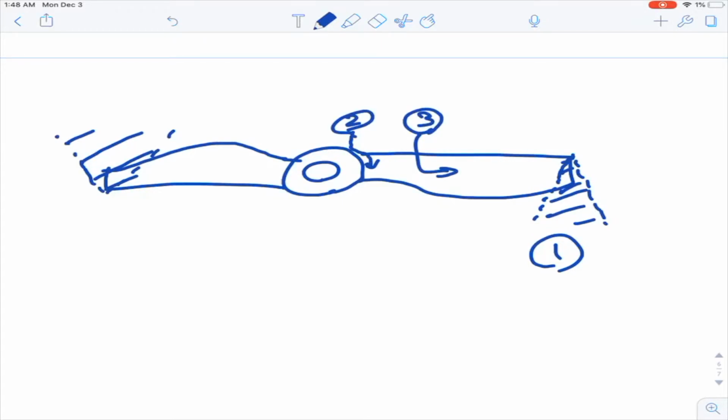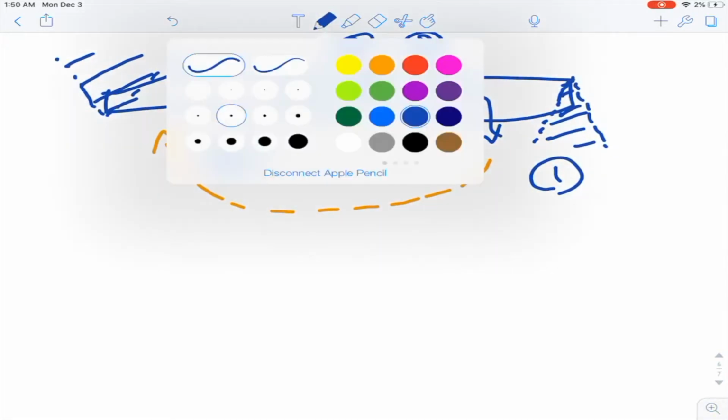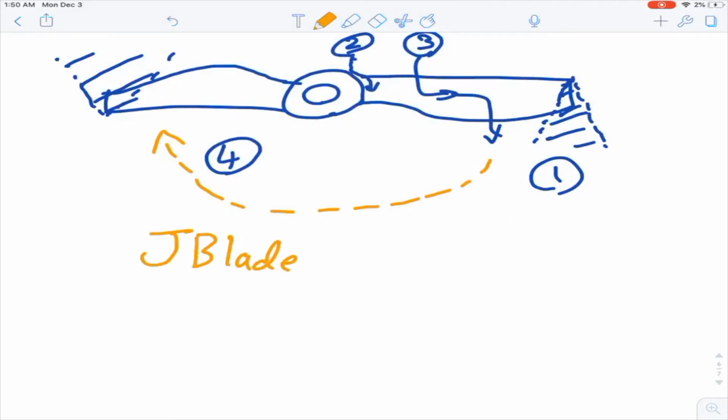Another one is the effect of interference at the hub, which is the second one. And the third part is about streamwise flow components, all of which reduce overall performance. And finally, the fourth component comes from the fact that the wake coming off of one blade affects the incoming flow on the other blade, so the blades are not independent in real life.